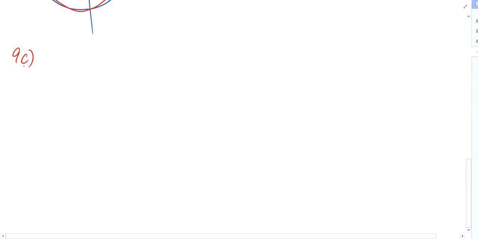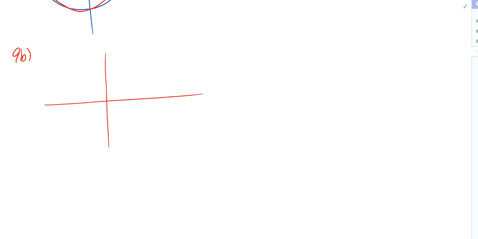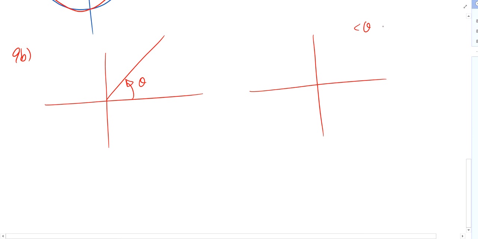This angle must be presented in two ways. Between 0 to 90 degrees, it must look like this. Okay, so this is theta. This is the first option. Then the second option is that it is from 180 to 270. So which quadrant would that be? 180 to 270. Quadrant number 3. So it has to look like this. This is my theta. Okay, these are the two options.